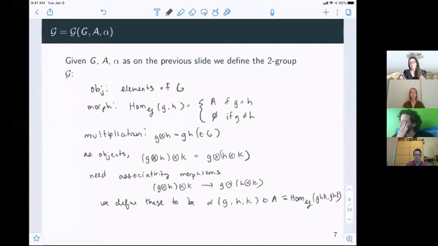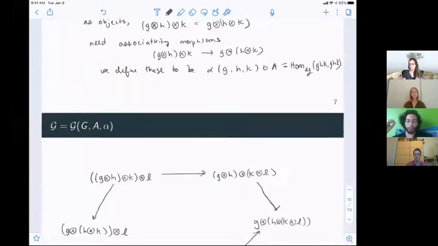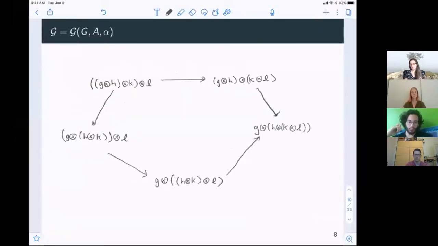But in order to check that we actually end up with an associator, we need to check that this follows the pentagon axiom, right? So by the pentagon axiom, when we're dealing with a monoidal category, we could think about multiple ways of tensoring four objects together. So one where we have all the parentheses on the left and one where we have all the parentheses on the right, and either path that we take to get there should be the same. So if we look at what we do with the associators here, this is alpha of, we keep g and h tensored together, but we move this set of parentheses over to here. And then here we keep the k and l together, but we move the gh parentheses around.